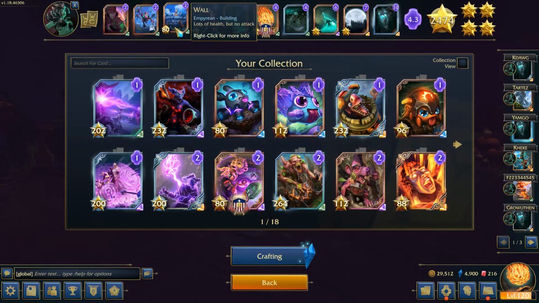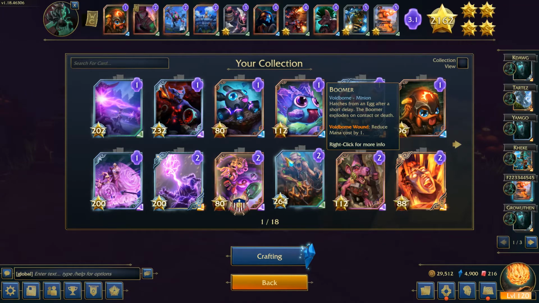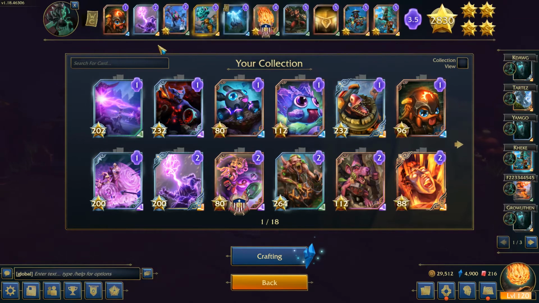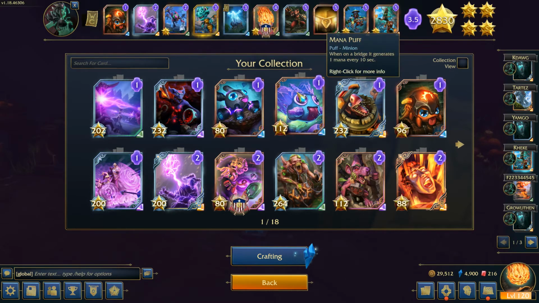The Yamgo deck right here is really good. I'll probably leave a description of it. Actually, I'll leave descriptions of the Yamgo, the Kheke, and this Mothra deck. I thought they were all pretty good. Yamgo, Kheke, and the Mothra. The Kheke, you guys have probably seen before. It's just a Zen Chi type, lock them down with the Zap Shrine stuff.